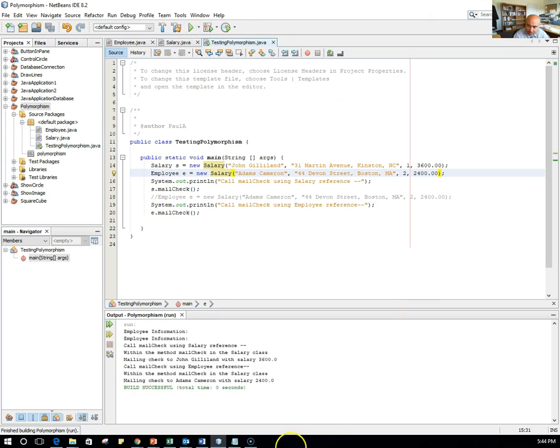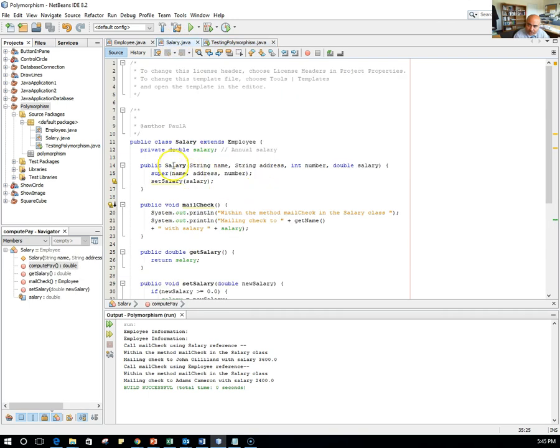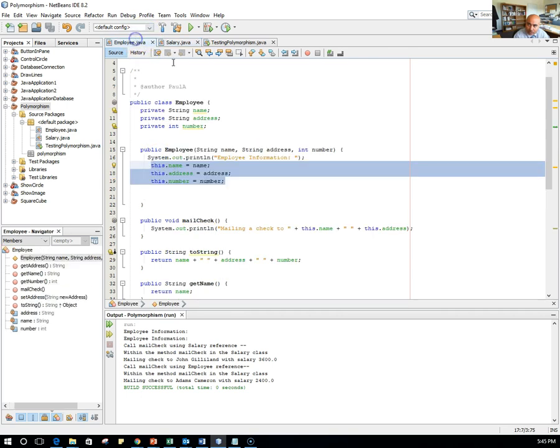The first time I run the program, remember it starts with main, I have an S. This is my new salary object, which is coming from here. Remember in my salary object, I say string name, address, int number, but immediately I say super name, address, and number. If I go back to my super, here is my super, this is the employee.